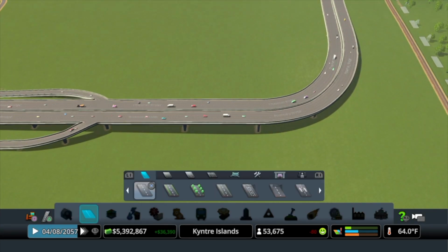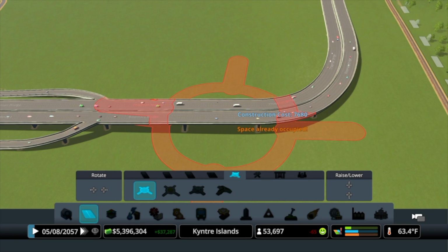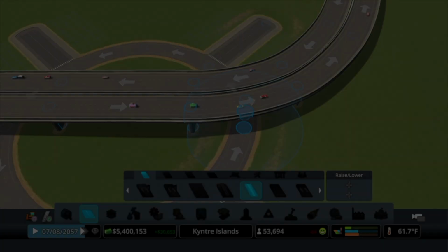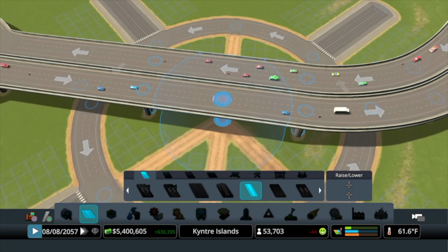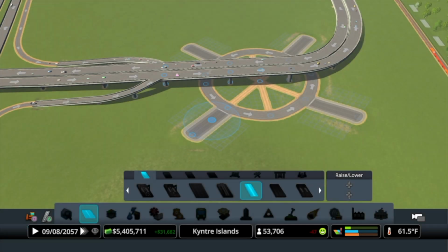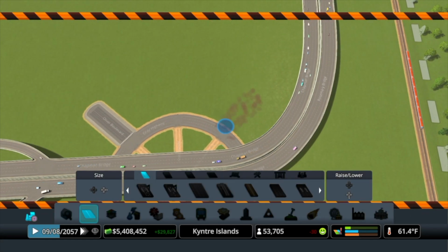Like I said, the first thing we're going to do is start over here where we cut off that roundabout and we added the highway. So I just add a roundabout underneath and I make all the connections that go along with it. This is going to be our major connection for our forestry area, and our forestry area is going to be huge. So be prepared.